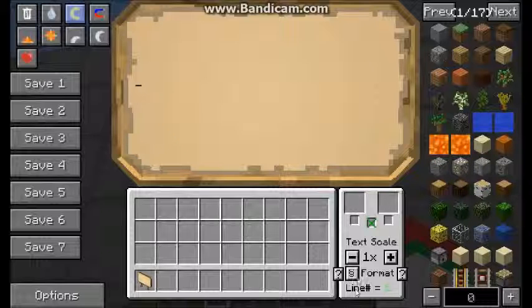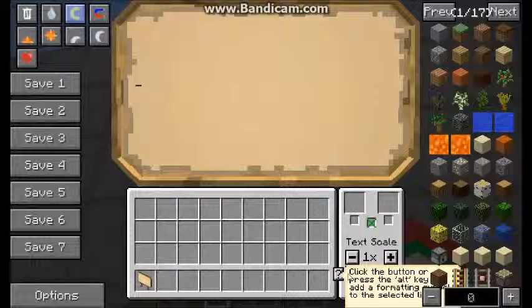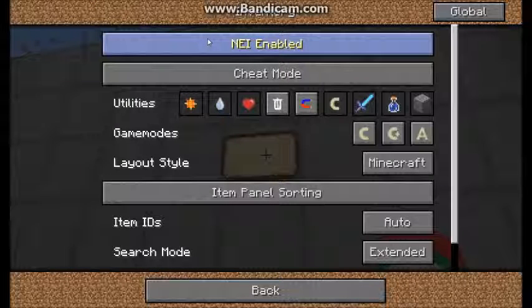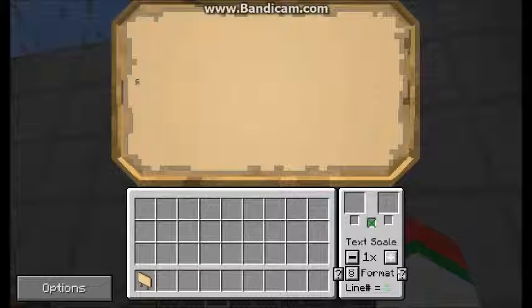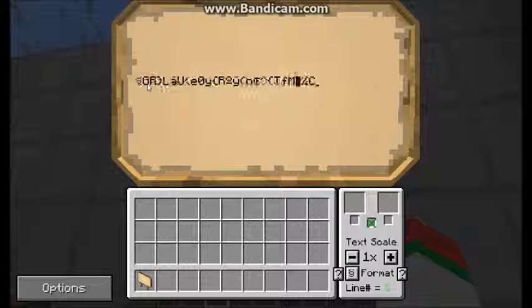There we go. Or smaller. You've got different formatting stuff. Click the button or press the Alt key. So that adds a formatting thing. And here, let's hide this again. So if you do K, it'll do randomness. So K, and when I type, you can't tell what I'm typing.